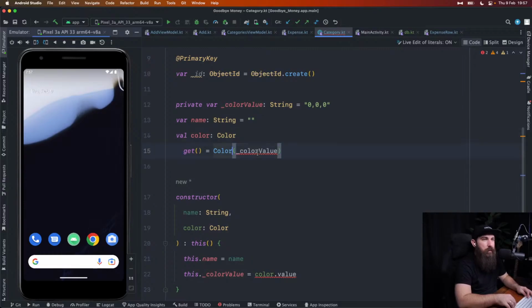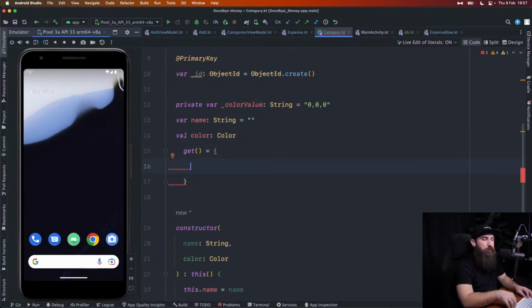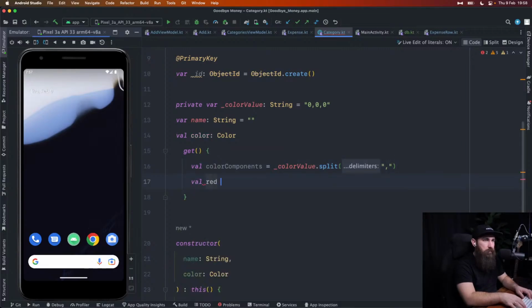And what we want to do here is do val color components equals color value split by the comma. So the red component is gonna be color components, and give me the first.